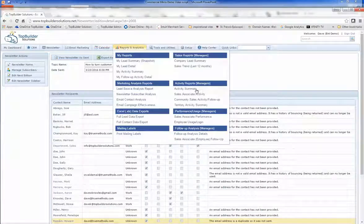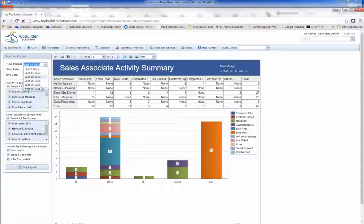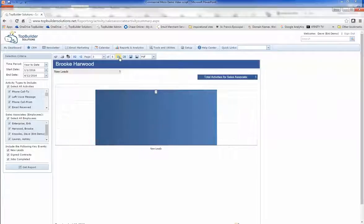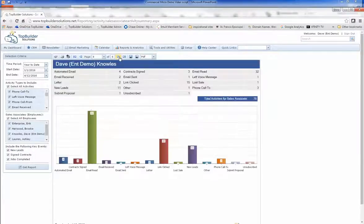We have great reports, sales activity reports. We like to start the reports with a summary of what's going on. That's kind of our standard format through that date range. And then what we do is we drill down into the details on the subsequent pages to see what your salespeople are doing. You know, what activities are they doing? You can pick and choose what activities you want to see and what you don't. Rerun the report. Everything is saved to PDF, Excel. You can even save it as a web page or an image. It's really handy.